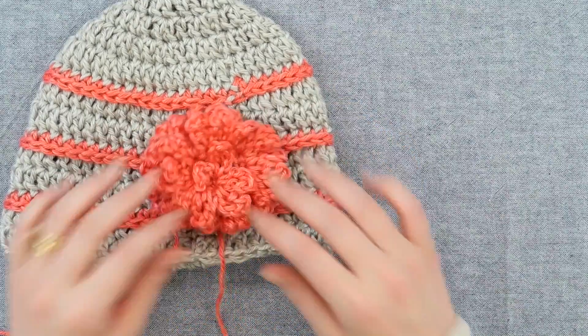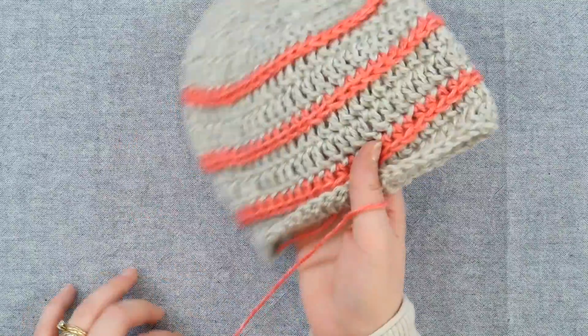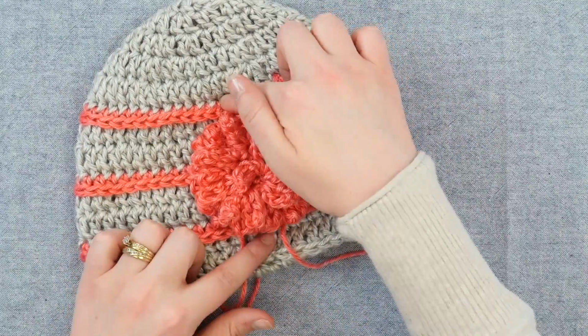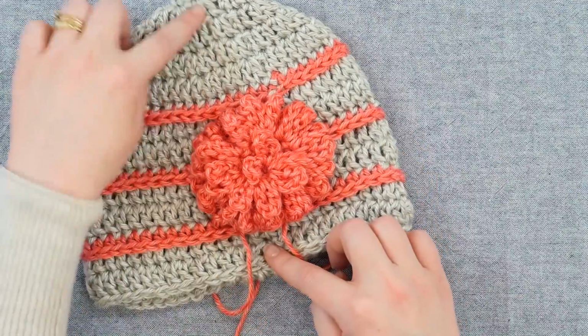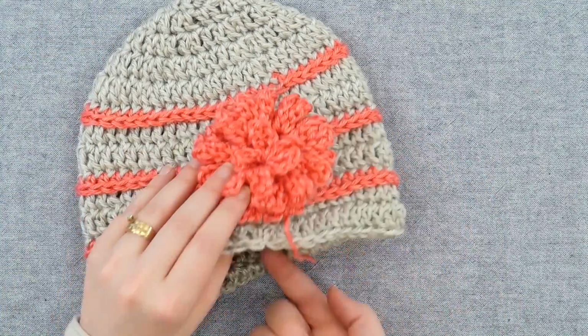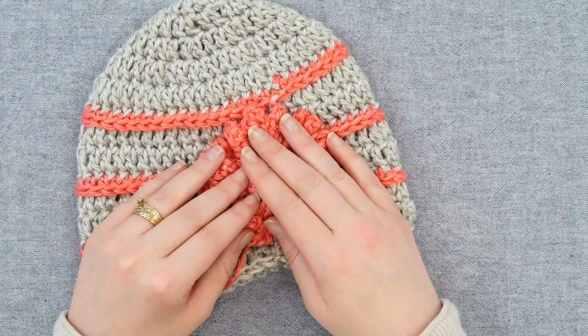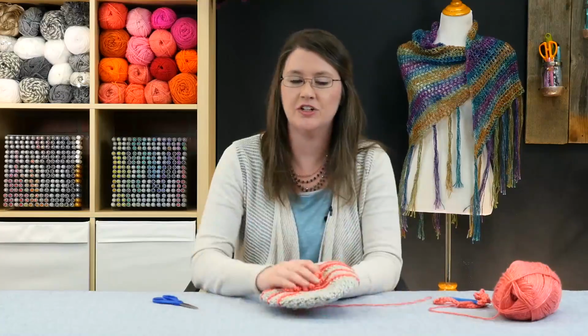And then where you joined your seam here at the end of each round, you're going to take your flower and place it over it. So then your entire hat will seem seamless. And really all you have to do is just place it over the color stripes here, because the rest are pretty invisible anyway. So you're going to take your yarn needle and just go in and then back out until your flower is secure. So once you finish that, weave in all your ends, and then your cute little child hat will be finished.